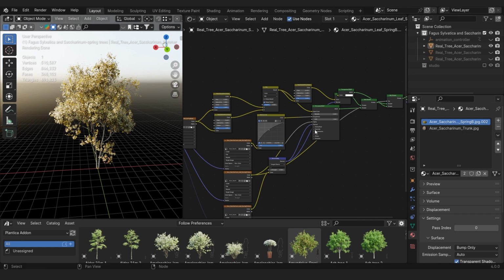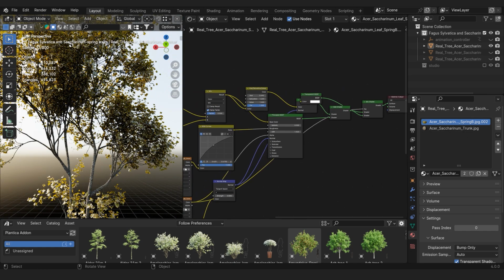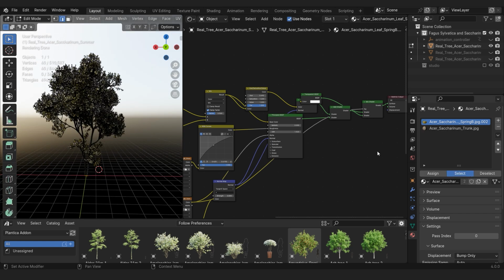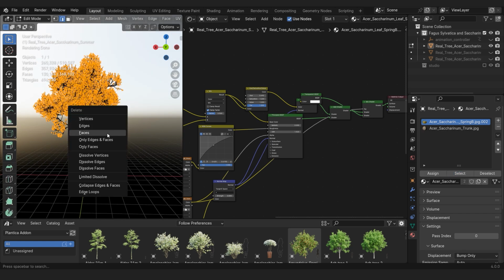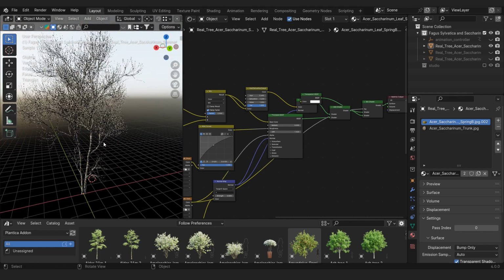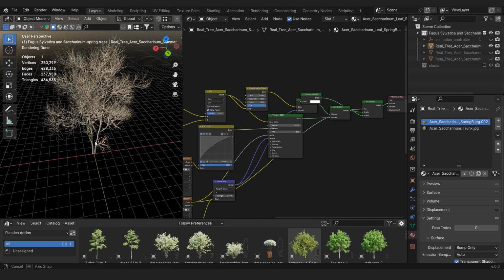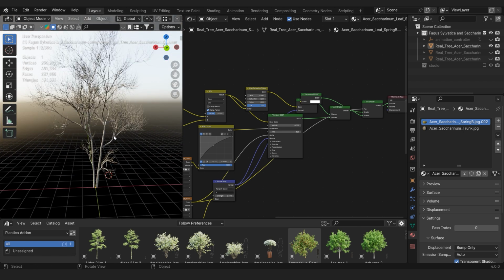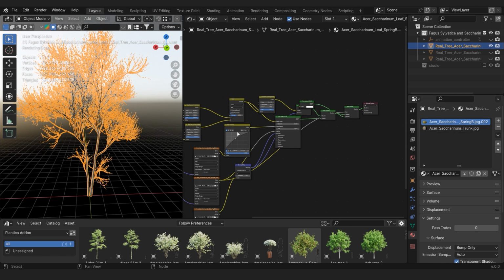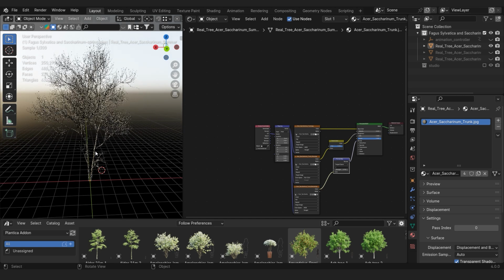So what we do is we delete the leaves, we just select here, select, and we delete faces. Because in the winter there are no leaves.